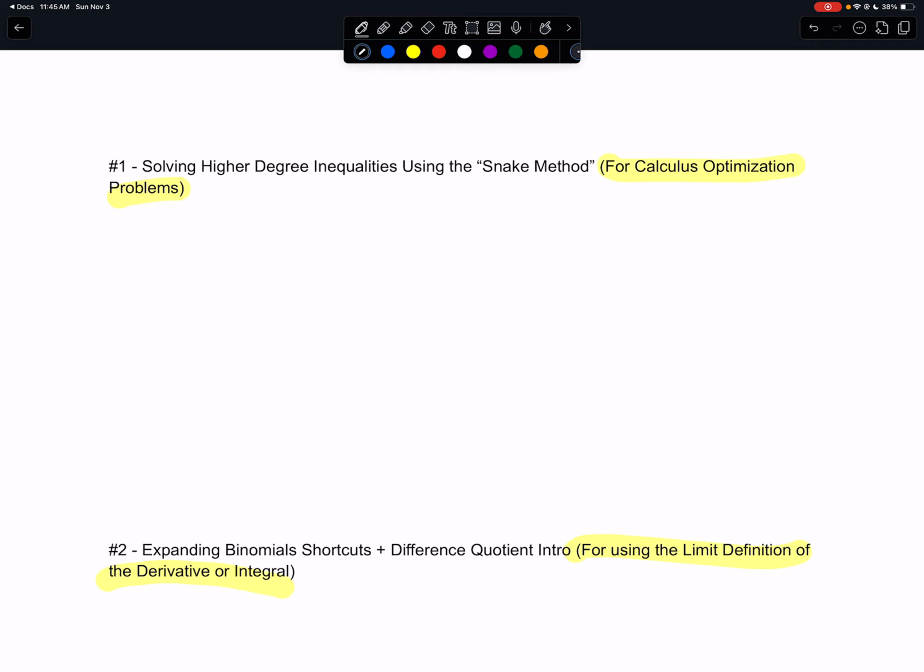Let's say we have some volume equation, and it's just x times 4 minus x times 9 minus x, like a length times width times height scenario here. You want to make sure that the volume is, in this case, the box has to exist. I'm going to think of it like a box, right? This is the equation for the volume of a box, and it has to be greater than 0.